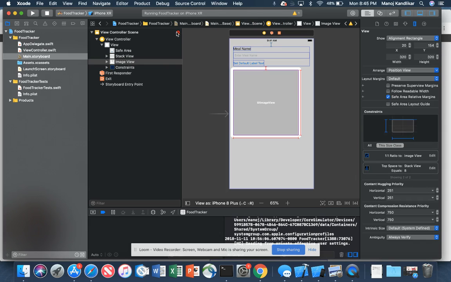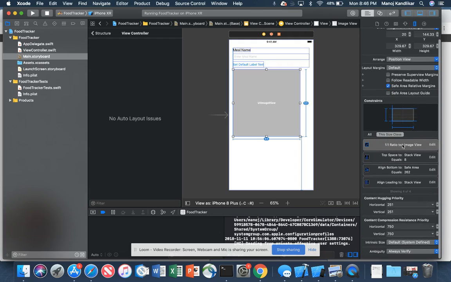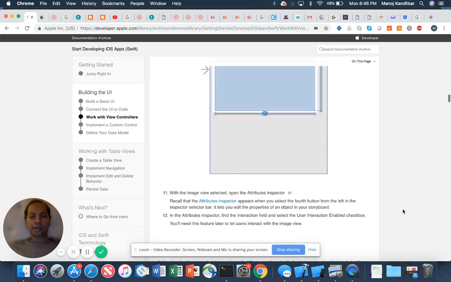There you go. So it already started complaining. Let's see, ImageView needs constraints for position. This will add enough constraints to resolve the ambiguity. So let's add that. Let's see what constraints we have. So one by one, right? This is going to be top space 8. Okay, so it added some bottom space so that this can remain square. Then leading, so it aligns leading to the stack view. So it kind of aligns with the stack view. Yeah, we can keep it. No big deal.